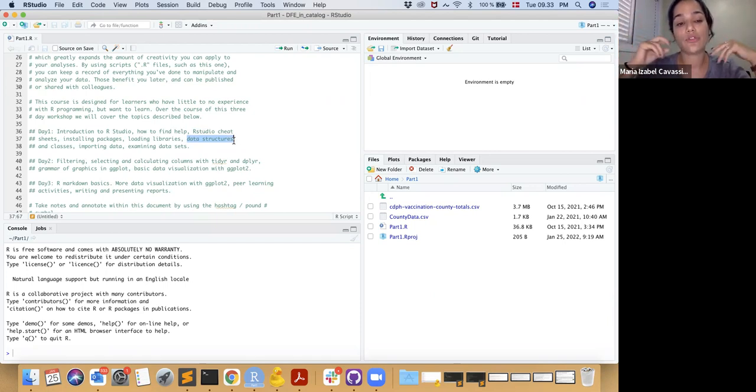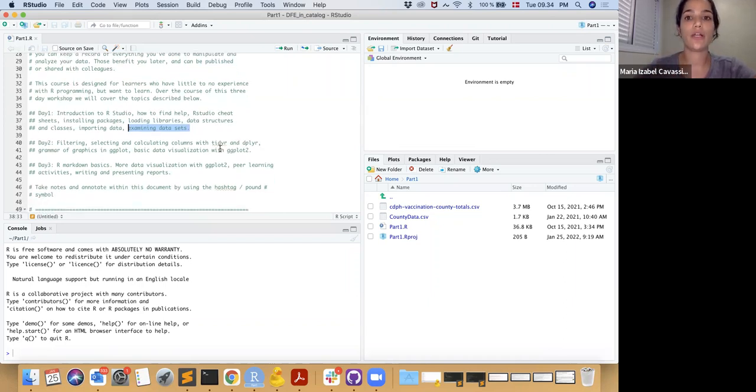If you are not familiar with this type of programming language, I'm sure it's going to be a lot of information to learn, but don't be afraid, don't feel overwhelmed. This is a process. This is like learning a new language, and we are all here to help each other. We are also going to learn how to import data, like the specific data that I find in the folder that we just downloaded and unzipped. And most important, how to examine and analyze the data sets that we have imported.